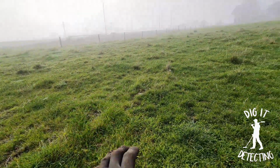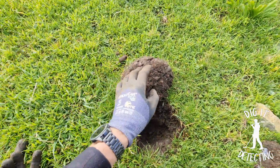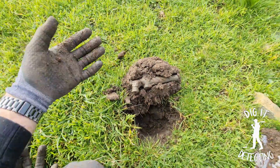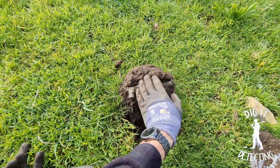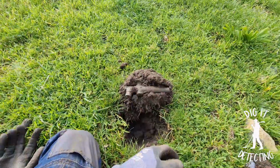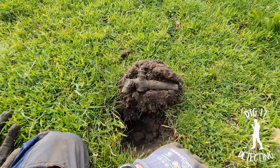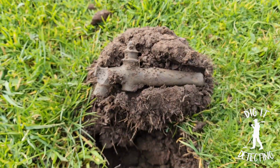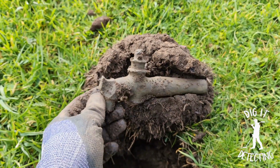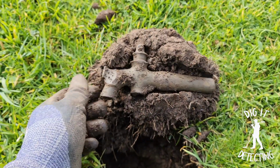Okay, so we're nearly right down on the roadside now. And check out what Luke's got. We're on the money on this site. Some might have seen the old keg tap coming before, and I said, oh, we're definitely on the pub site. Well, that may not have been the case either. You could get an old house site with an old keg tap there too. However, a little bit strange that we've now found another one, isn't it? And this definitely dates the time period for this site correctly. Look at where he's been sitting there for the last 100 odd years or more.